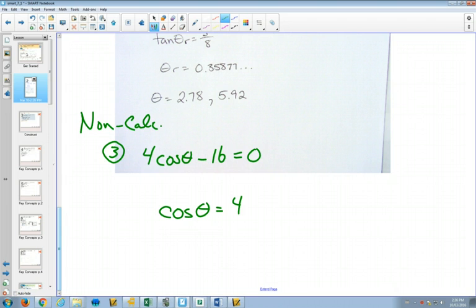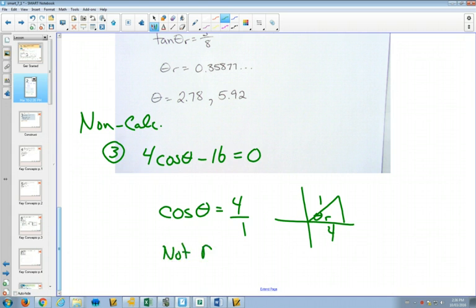It's positive, right? So it could be in quadrant 1. And if you draw a picture with your reference angle in quadrant 1, I have to make this a fraction. So the adjacent side is 4 and the hypotenuse is 1. And sometimes when you draw that picture, you're like, oh, wait a minute. How can my hypotenuse be less than my adjacent side? And that might trigger you to say something's wrong here. That's why this is a non-calculator question, because this is not possible.